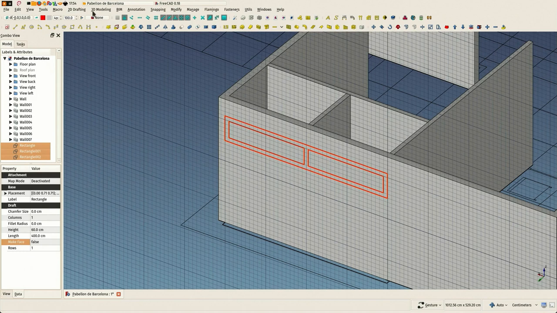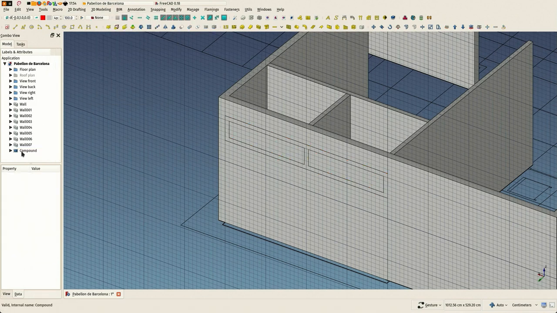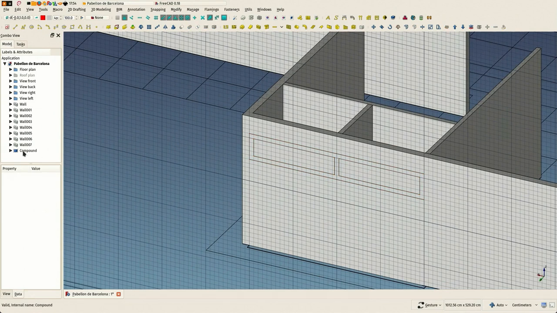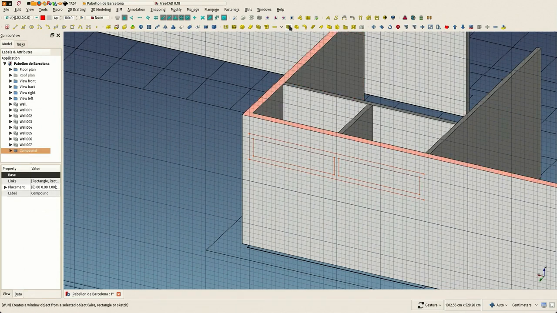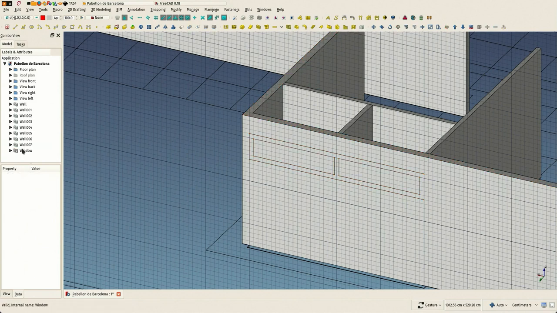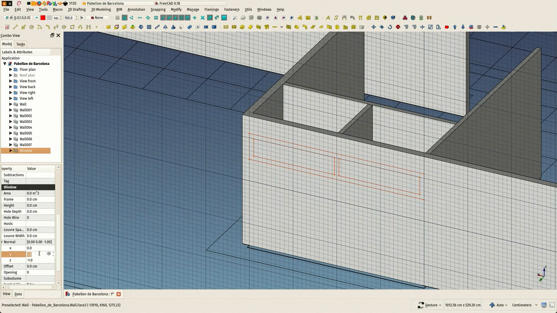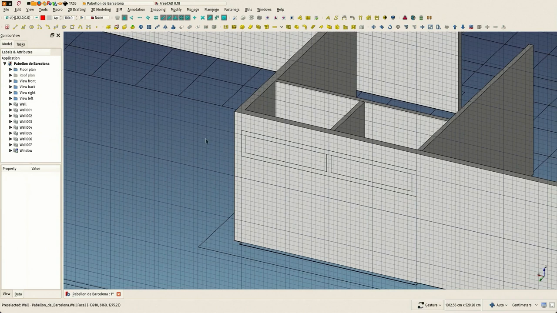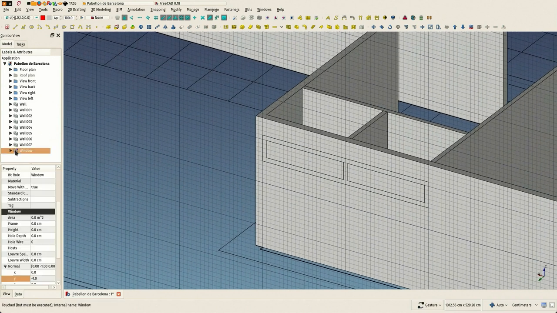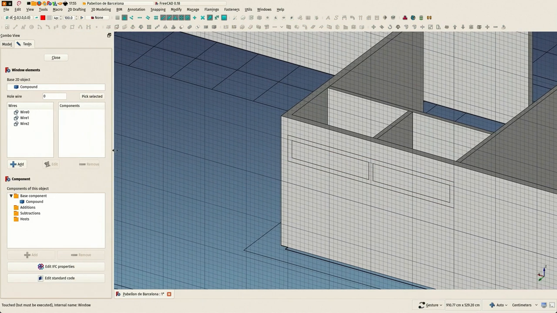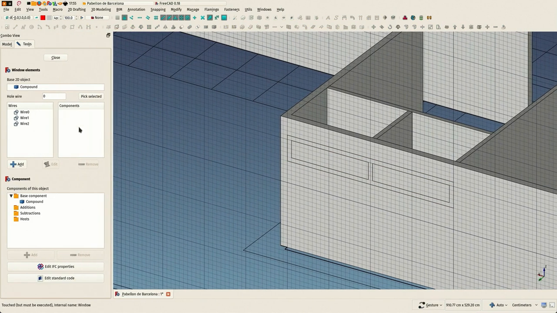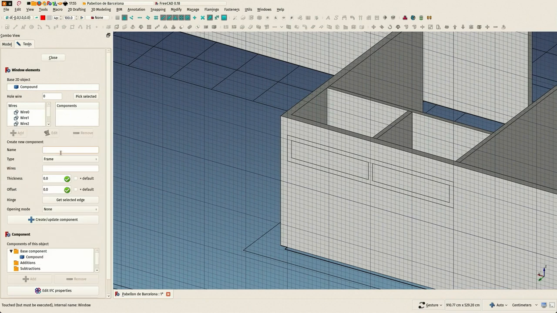And I'm making a compound of them. So I have one object which includes three different loops, which is perfect to make a window. So I'm selecting my object and making a window. First thing, you see the direction here. Our window needs to extrude in the Y direction, which is the green axis, but in the opposite direction to the one indicated by the little green arrow. So we need to put the normal of our window to that direction, so we make sure it will extrude in the right direction. Now we add a couple of components to this window.